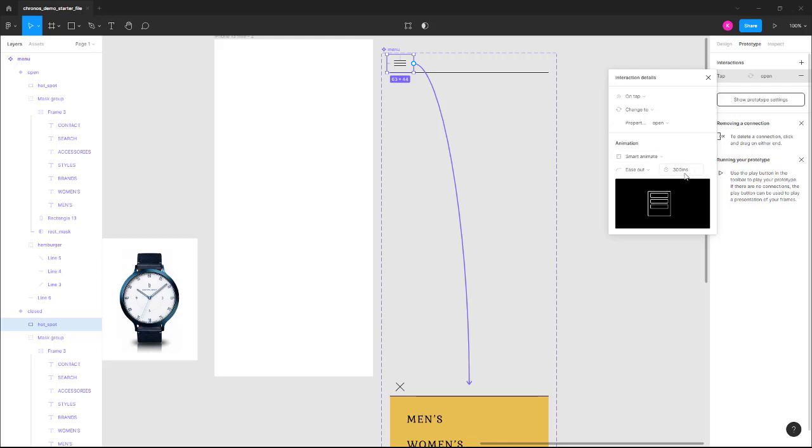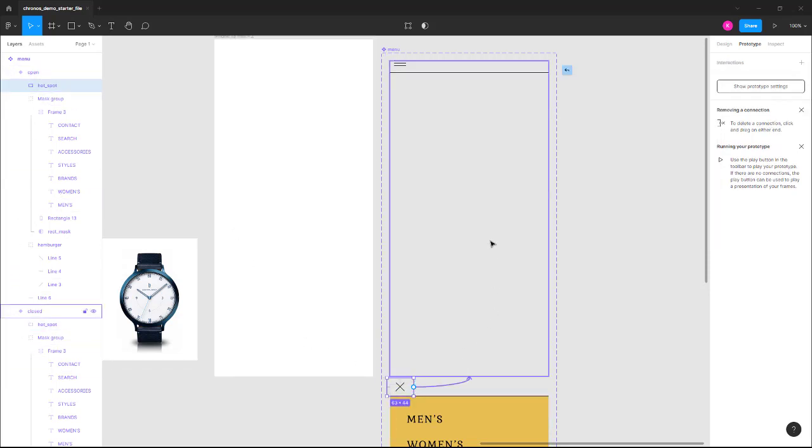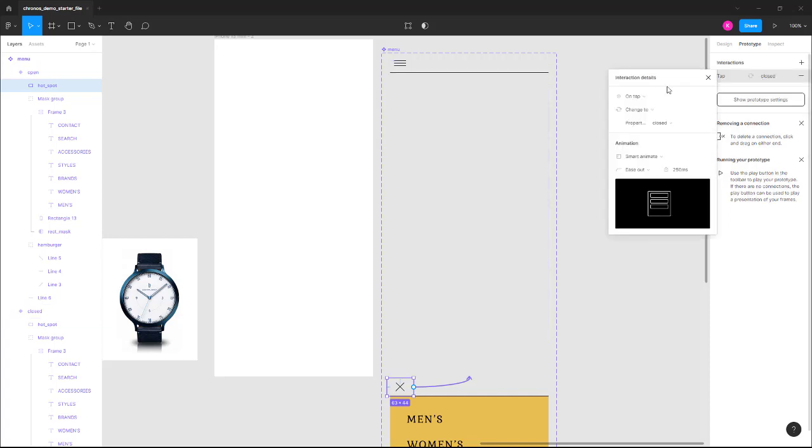And it seems appropriate that might take about 300 milliseconds. It should be relatively snappy. Maybe I want that just a little faster. It's going to drop in quite quickly in that particular case. And that menu will open, and then what I'm going to do is find the hotspot in the open version and have that link back, so that it will close to the closed version. So on tapping that, it's going to change to the closed version of our menu and animate at about the same speed. So that's great.